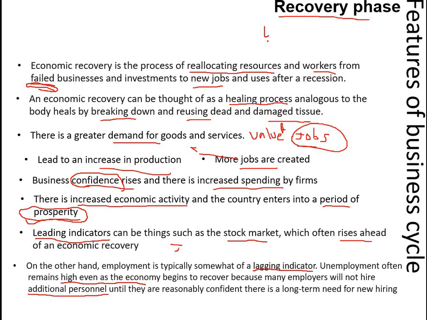So a decreasing unemployment rate leads to an increase in consumer confidence and spending, and the economy begins expanding again. So this unemployment has to be solved. We need to solve this, because if we do not, there is no competence with these people or yourself. You won't be able to spend more in this particular aspect.